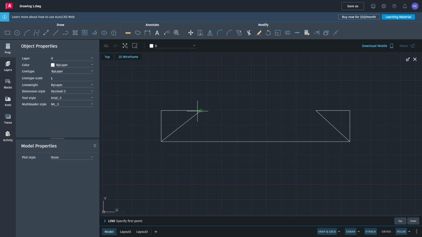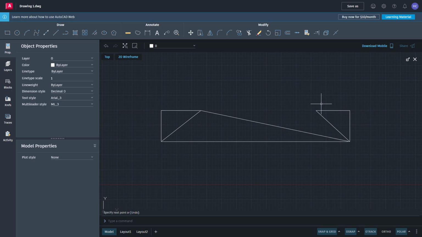If a click doesn't remove anything, it usually means the clicked segment isn't intersecting the active boundary set, so double-check your boundaries and snaps. When you've finished removing all unwanted parts, press enter again to exit the trim command. That final enter ends the command and returns you to the regular cursor, ready for the next operation.